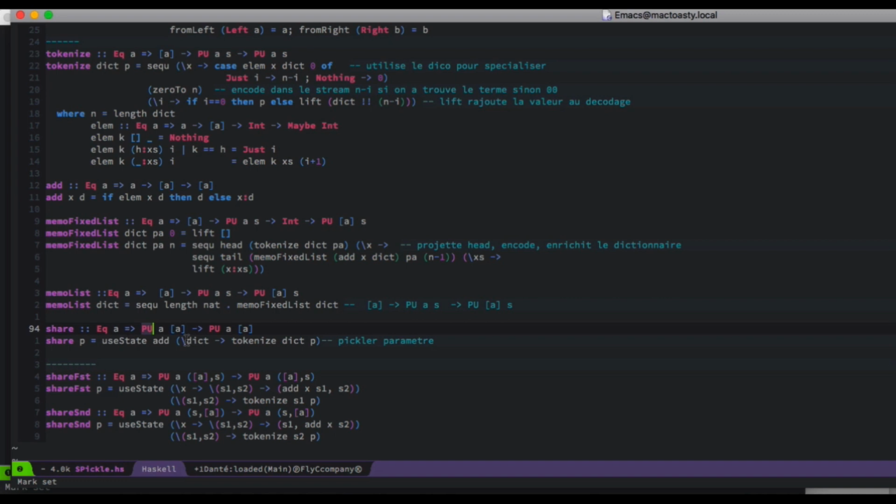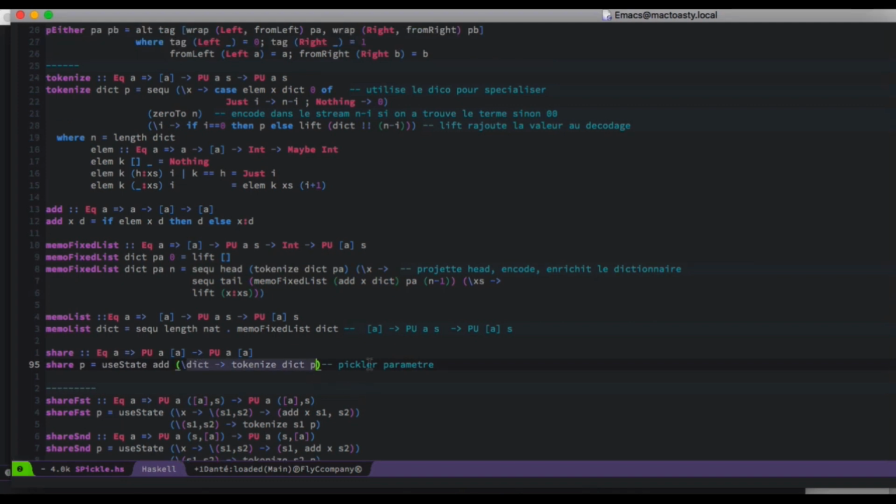So it's using some pickler parameterized by this dictionary, which is this state basically. And that's exactly what we were doing with Tokenize dict PA. The context gives us some dictionary, and we are building this specialized, more efficient pickler. So user state add and dict is just a way of generalizing all those steps that we were doing before.